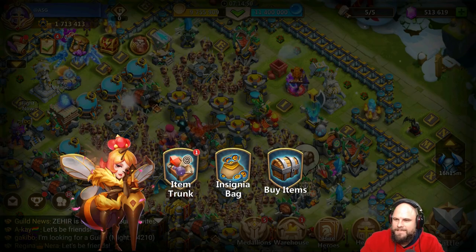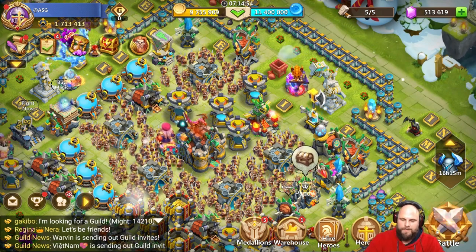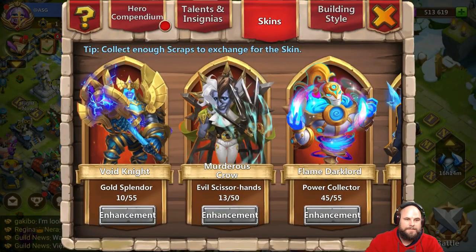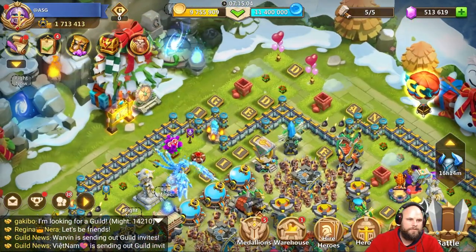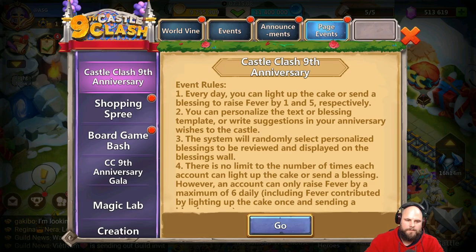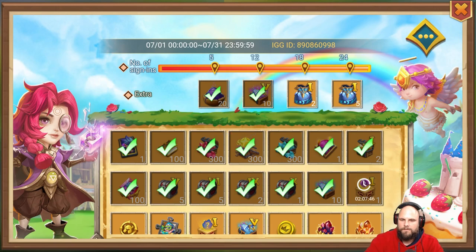Well, 20 is better than 10, I guess. Another 50 bucks bites the dust. That's sad. 149. Well, I'm so close. I guess I'll get it after this event. I guess I'll just get it for free then. I need 50. I can't get it.